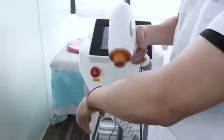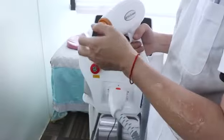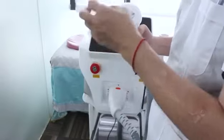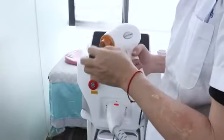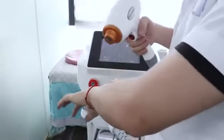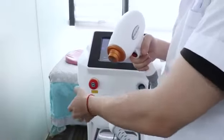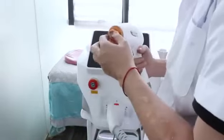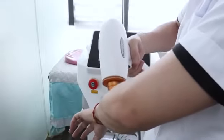contact the skin completely. It's very easy to understand. This is the energy, the laser is coming out. The most important thing we need to do is let the laser totally penetrate into the skin to stop the hair from regrowing again. So we suggest you do the treatment suit by suit.